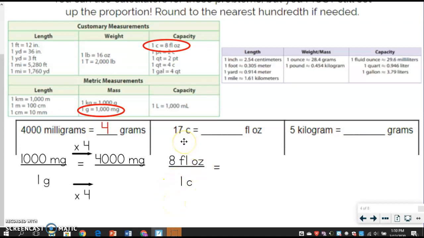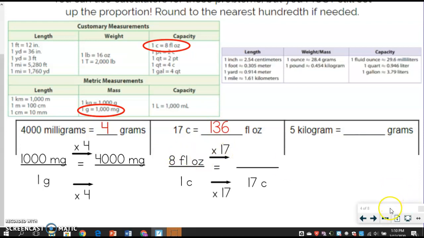And then we're going to fill in what we know on the other side. Well, they tell us 17 cups, so we're going to put that on the bottom, right? We're going from 1 cup to 17 cups. So to go from 1 to 17, we're just multiplying by 17. And if we do it to the bottom, then we do it to the top. So go ahead and use your calculator and do 17 times 8 once you have your notes set up. If you need to pause the video, feel free. But you should have gotten 136 as your answer. So it'll be 136 fluid ounces.